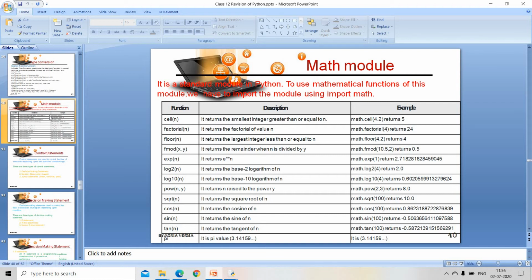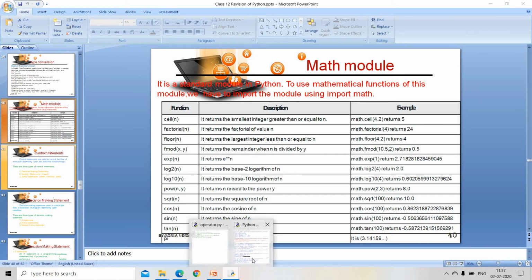So for using mathematical functions, we have to import the math module before using them, like ceil, factorial, floor, fmod, exponent, log10, power. So if you want to use them, you have to include this module, import this module in your file. How will you import? From math import ceil, or import math, like this.